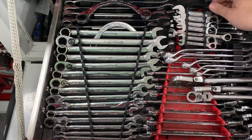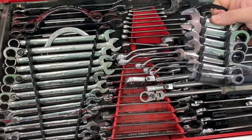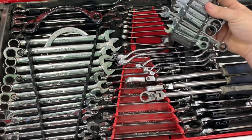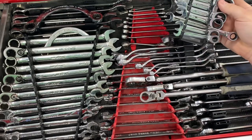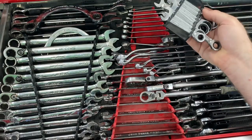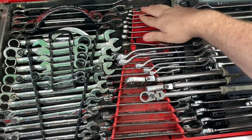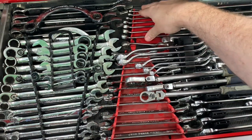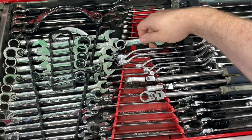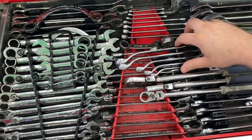And then over here, we got some Pittsburgh Pro stubby ratcheting wrenches. These come in handy in tight spots. Don't use them a whole lot, so that's why I didn't get Snap-on. These are some extra wrenches, like 6 to 14. I've got a few stubby Snap-on, a 16 and an 18.